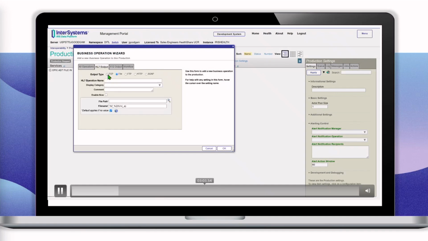Similarly, for operations, we're driving all of this through the user interface. That is the key theme. We talked about ease of use. The key theme is to drive all this through the user interface. We'll give it the same naming convention that we've decided upon for our components. Same idea. We give it a display category, which we'll talk about in a bit. And similar to the other situation, with your operations you're also going to have some kind of connection, so you'll fill in the settings appropriately based on that connectivity information.